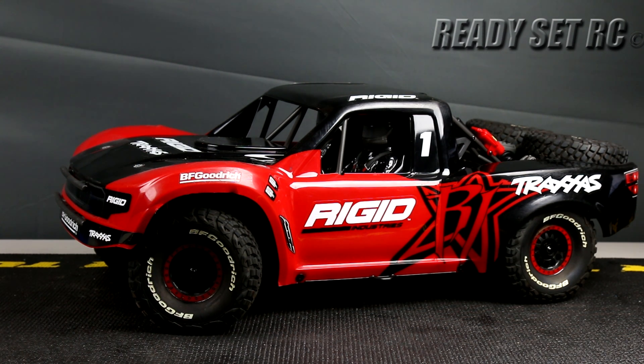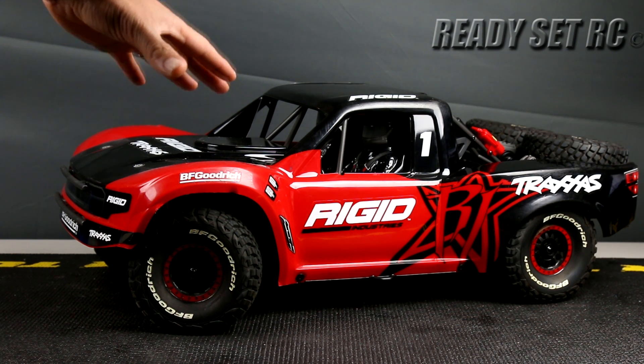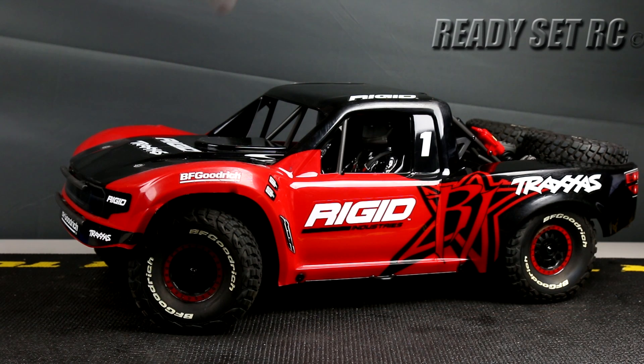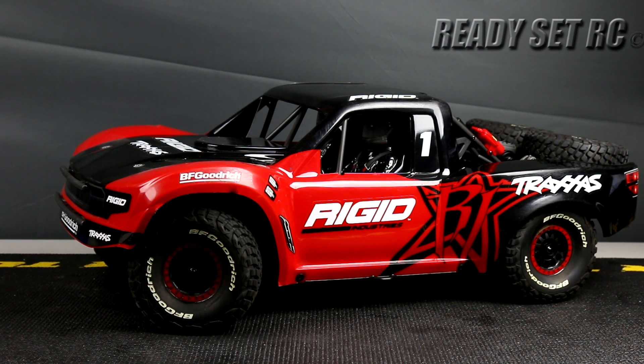To save time I will be doing the wrenching off camera, but I will talk to you guys on camera about how these parts went together, how I experienced doing the assembly of this truck, and then we can discuss that in the comments afterwards. So just to go over some of the parts that we're going to be doing today.